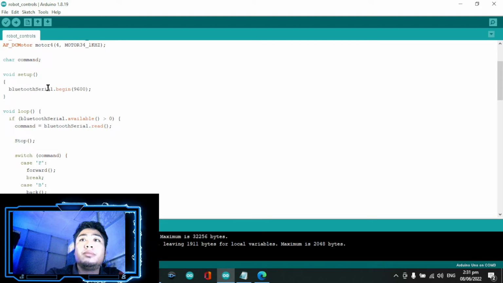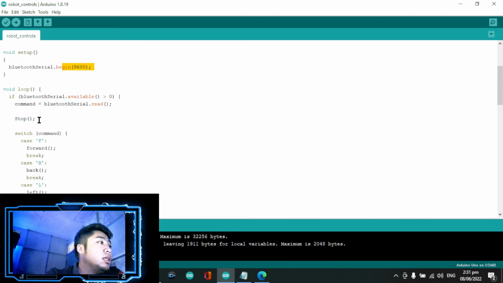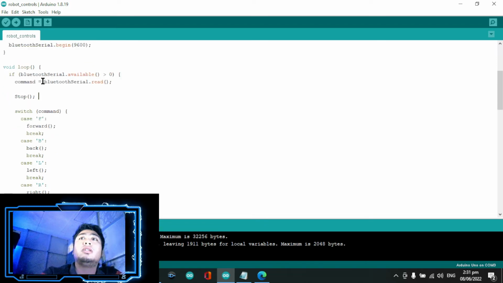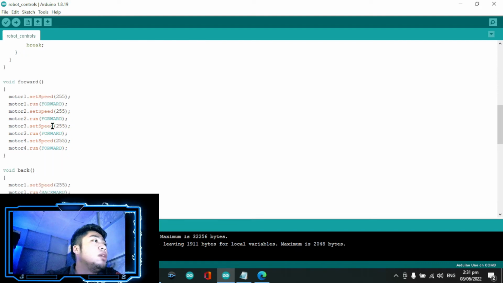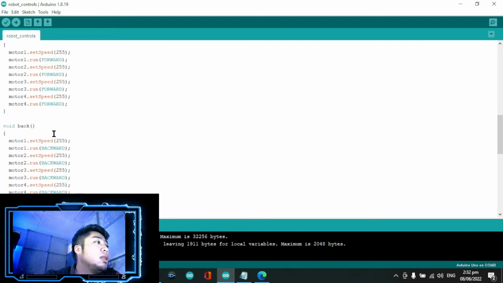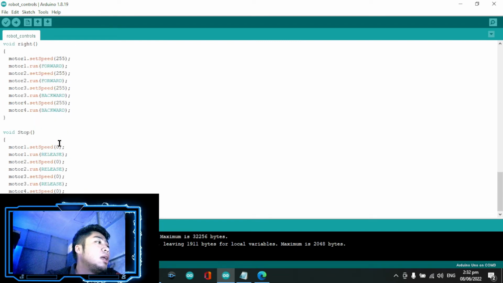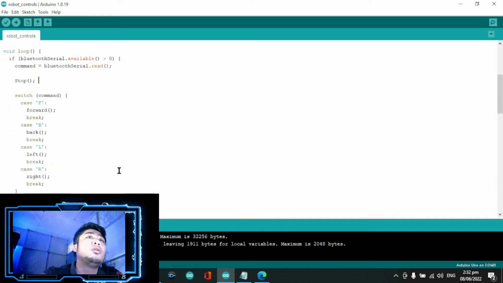Here I've set the baud rate for my Bluetooth module. Next is the function that will initialize the motors with motor stop. And here are the functions for the movement of the car: the forward function, the backward, the left and right, and also the stop function of our motor.